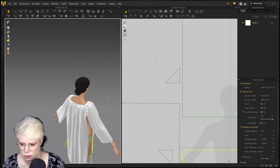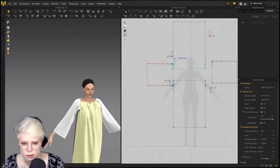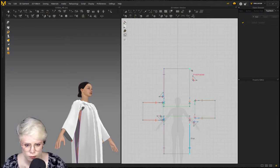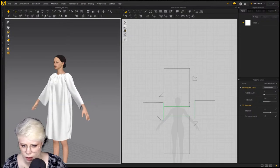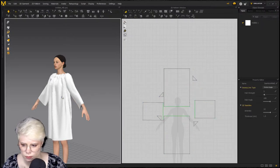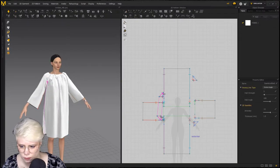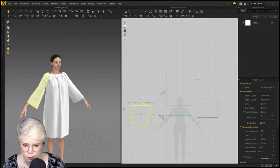I might have made the elastic too tight too. But that's okay because we're just troubleshooting this. So what you can do without much of a pattern. And I then need to sew the gussets together. And I am rotating them back, holding shift.